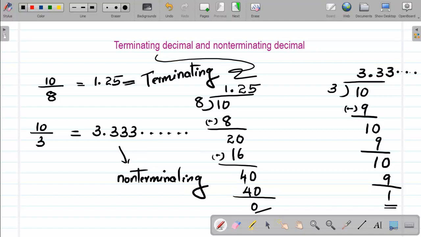So it is clear that in the case of a non-terminating decimal number, if you are writing 1.3565656 and so on, this is also a non-terminating decimal number. Here we can say that after the decimal point comes 3, then 5, 6, 5, 6, 5, 6. The repetition starts from 5 and 6. 3 is not a repeated digit. Only 5 and 6 are repeated digits.